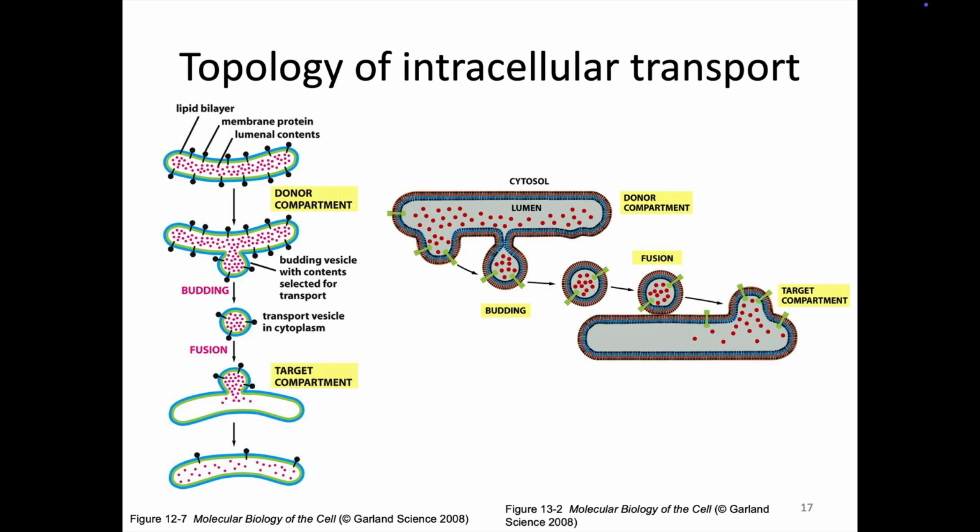You can also see with this transmembrane protein, the round part is towards the cytoplasm. The pointy part is towards the inside of the vesicle. When we bud off, the round part stays towards the cytoplasm. The pointy part stays towards the inside of the vesicle. And when we fuse again, we keep that same orientation. Round part in the cytoplasm, pointy part away from the cytoplasm. And you can again see this in the view on the right as well.